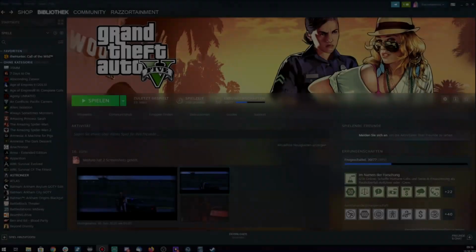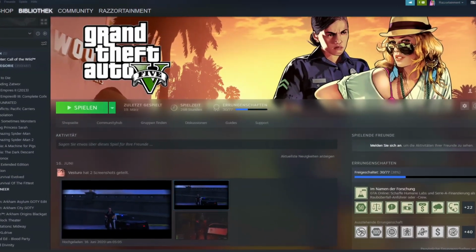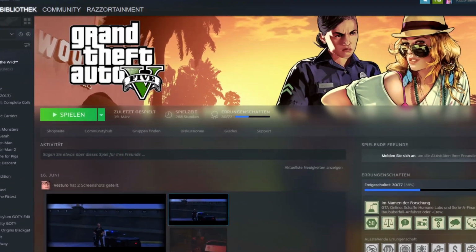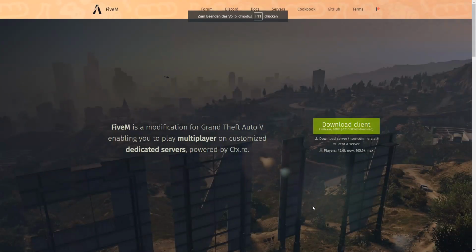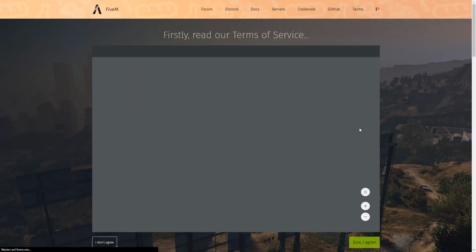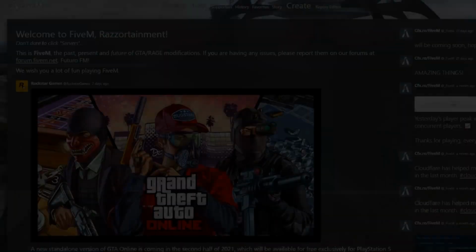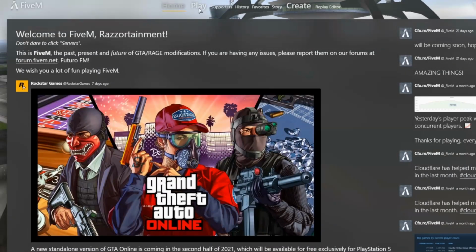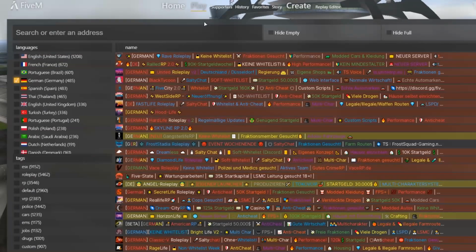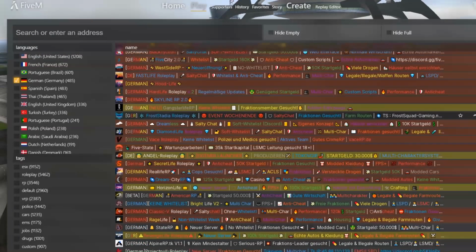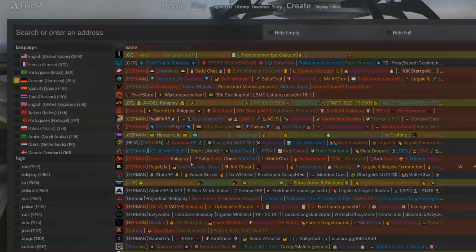The more dedicated you are to the role you play, the better the interaction with the other players on the server will be. To get started in the world of FiveM, first install the core game via Steam and then visit the official FiveM website to download the client. Install all data and then start the launcher. Now you can join an endless number of servers located all over the planet. Or you can create your own server and become the ruler of the whole city.